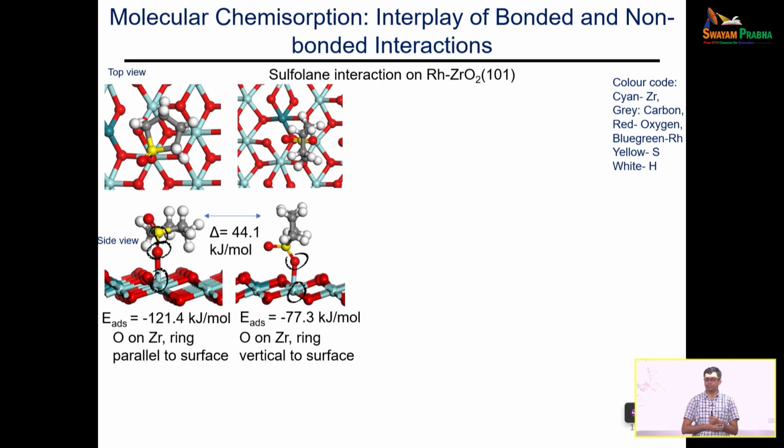The difference is of the order of 40 kilojoules, which is not trivial. And what is the difference? When it is horizontal, the molecule is able to interact through van der Waals kind of interactions, that is non-bonded. When it is vertical, that entire species is not interacting with the surface. The interaction is only through that lone oxygen atom. So, when you have large molecules, you have a lot of these non-bonded interactions, which are also extremely critical in determining your overall adsorption strength. It is not only that point of contact. So, if your molecules are bigger, you would see the impact of this being a lot higher.